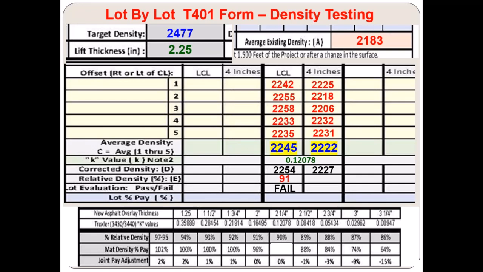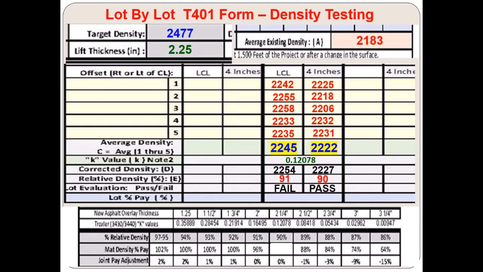We look over at the joint, we have a 2227. Divide that by our 2477 target, we get a 90%. But remember, for the joint, a 90% passes. So we failed on the mat, but passed on the joint.